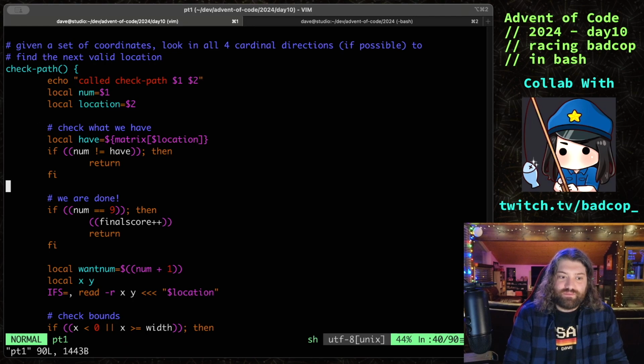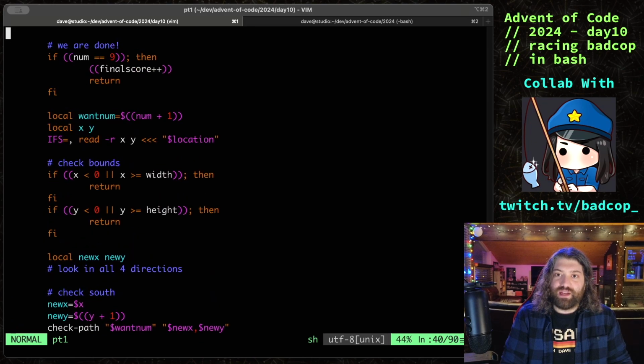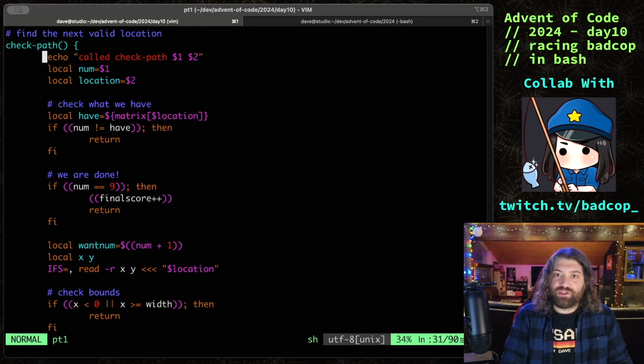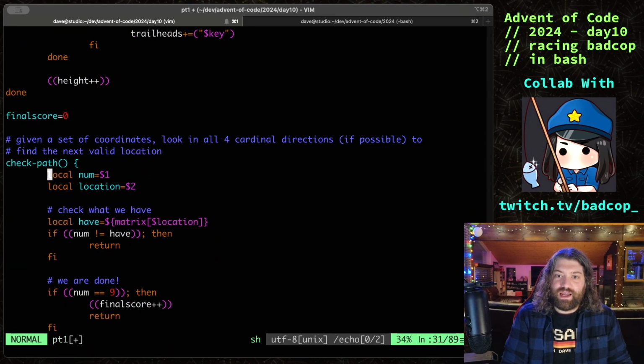Cool. Yo, what's up, Aneurysm? Are you winning, son? We're going to find out. Bad Cop is really good at Bash. She's very smart, but she approaches it way differently than I do. I program it more like a C programmer. She knows a lot of really good Bash tricks and a lot of cool piping things that I am unaware of. I think I'm winning, though, because I think I actually just have the answer.